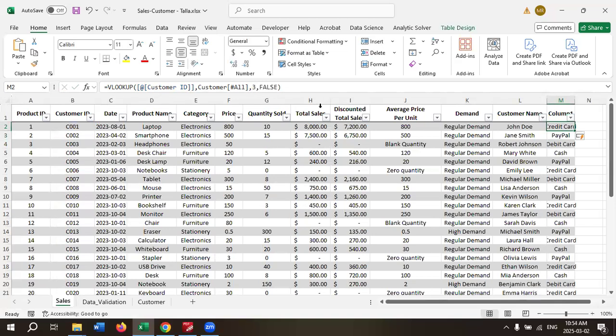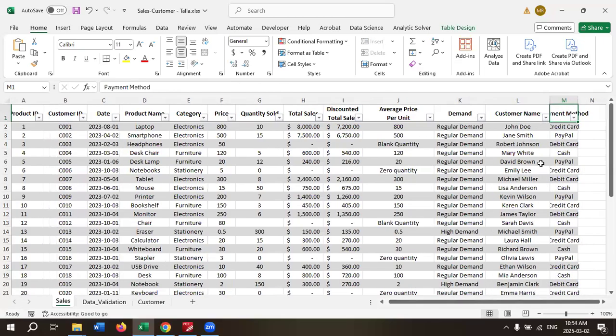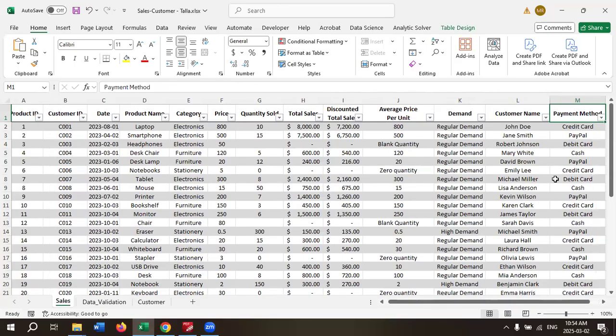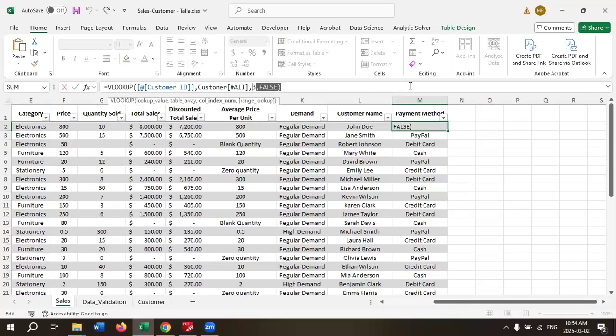So the payment method, I can name this payment method. Okay. And I can make it a little bit bigger. I go down this side, I'll make it bigger also. Credit card.